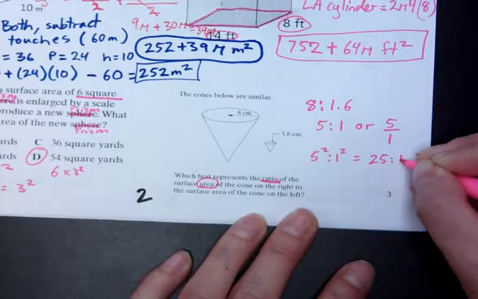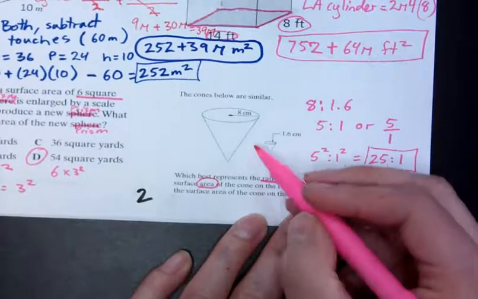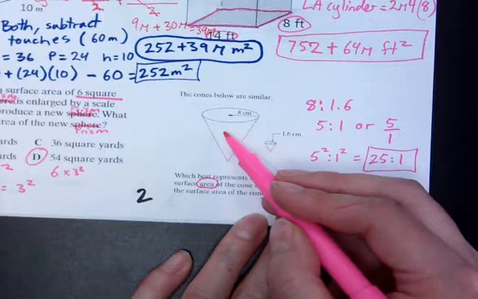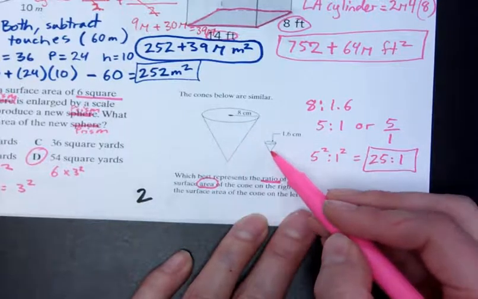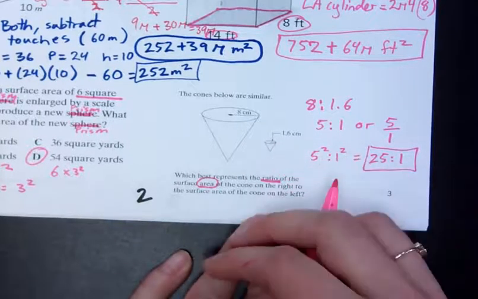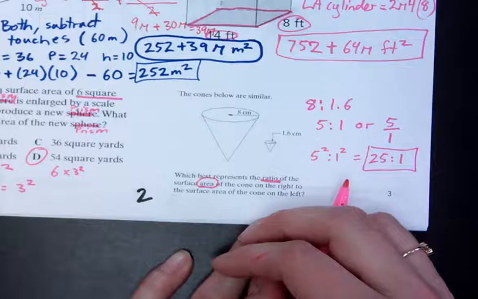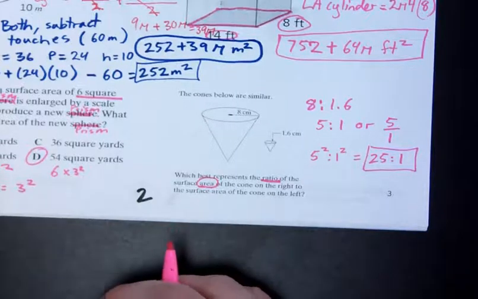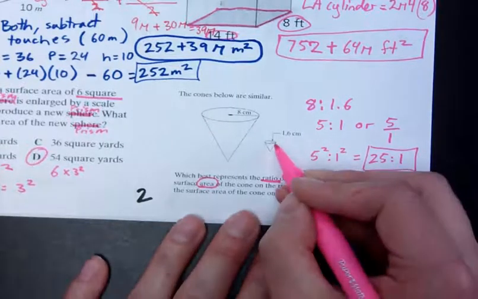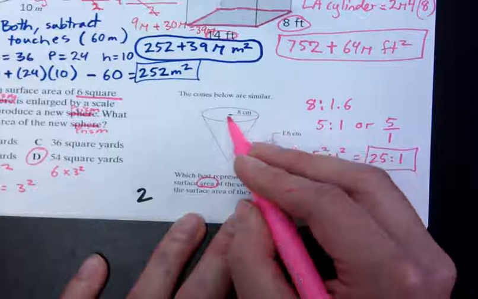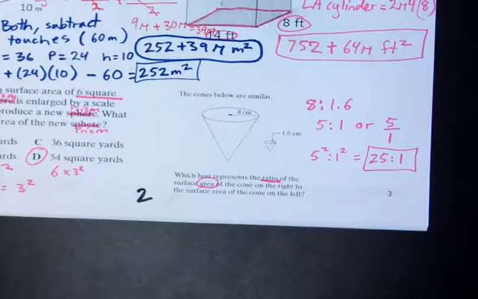Does that seem logical when I look at the actual shape all the way around there, that this would have 25 times the units of that little tiny one? It seems logical to me, but they aren't always drawn to scale. That's true. Because this 1.6 doesn't actually quite seem like that's drawn to scale.